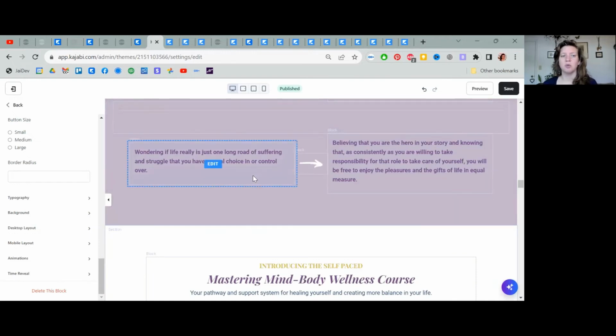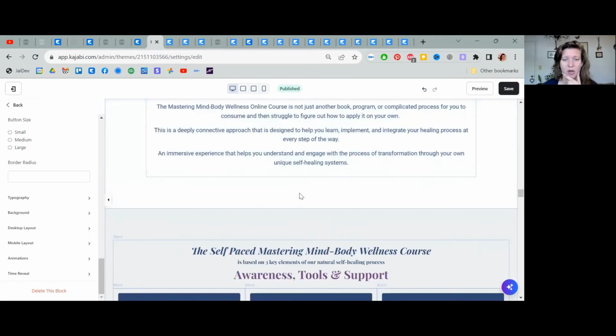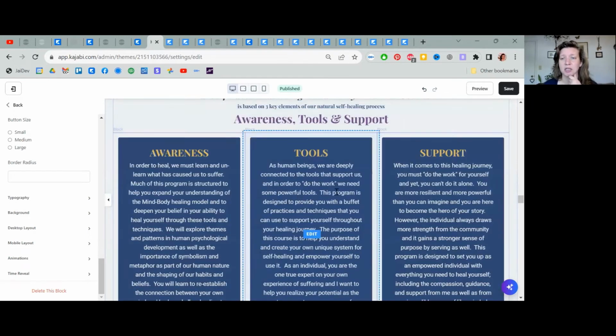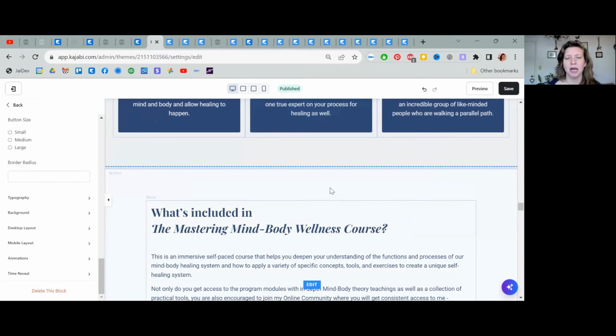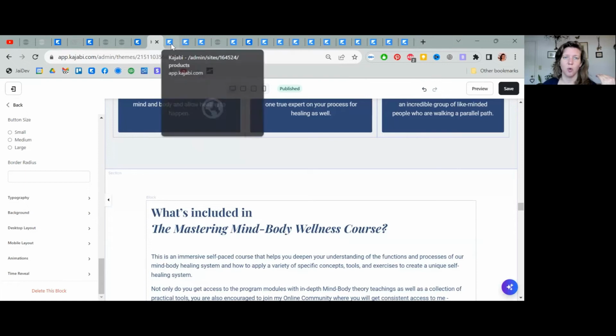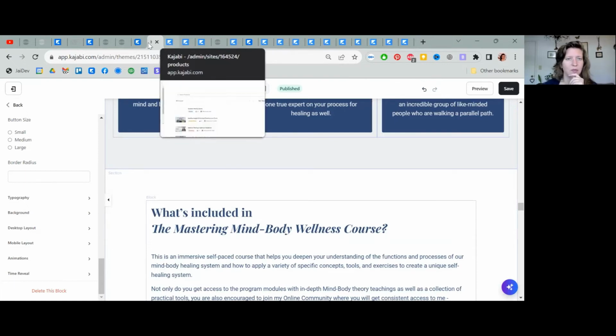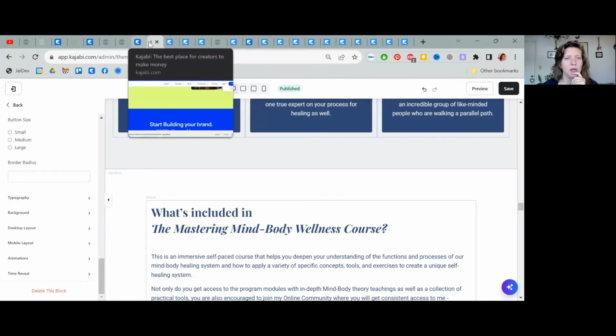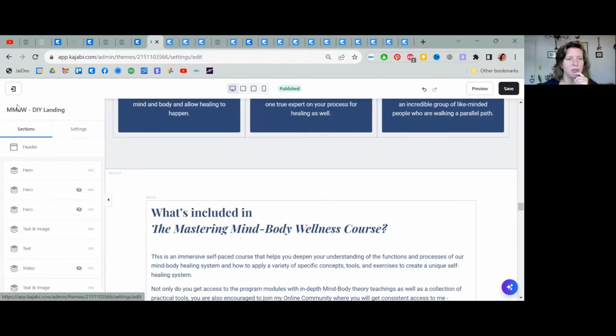And if you have a web designer, or if you have web design experience and you want to do custom editing, you can do custom code and all that kind of stuff and just bring it into Kajabi. That's how some of this page was created by an assistant of mine. So there's just a lot of options, both in terms of what they give you as templates and also what you can do totally custom for yourself. So let's go back here, back out of this real quick.